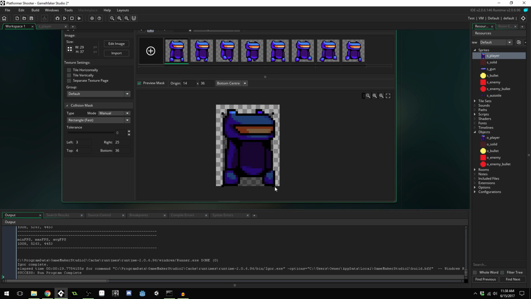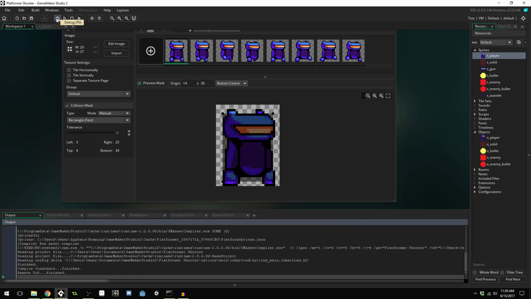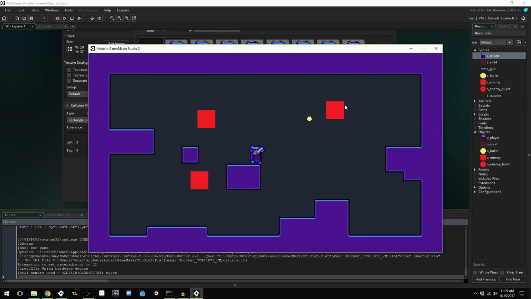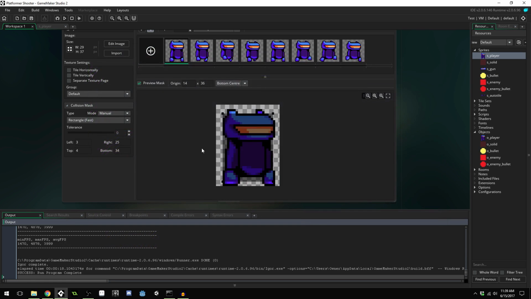So now that we've set up a collision mask, oops, we kind of went a little bit low there. You could potentially go up a pixel or two on the bottom, and that would allow your player to sink into the ground just a little bit. I would consider this to be kind of a band-aid fix to the problem, but to a certain degree it actually looks kind of good to have the player land more on the ground like that. So I might leave that.